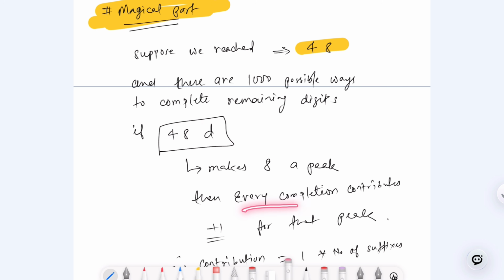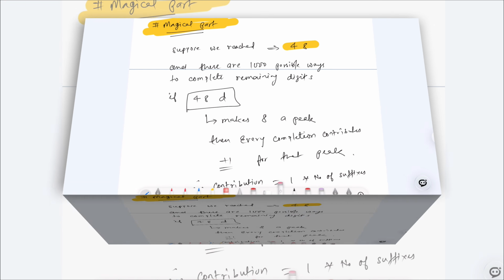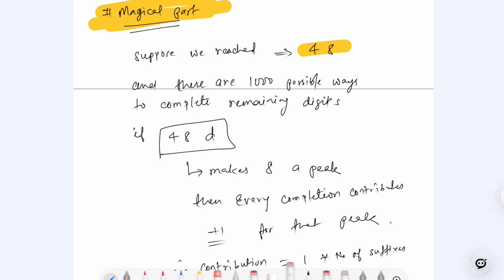Then every completion contributes plus 1. Let's suppose this digit is anything. There can be many ways we can create here. This digit goes, let's suppose, from 0 to 7, it will keep going. So for every case we do plus 1, and it will keep updating the value. Basically when this digit comes, it gives you the 8 to make the peak.